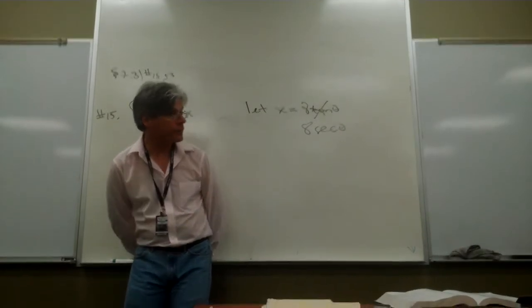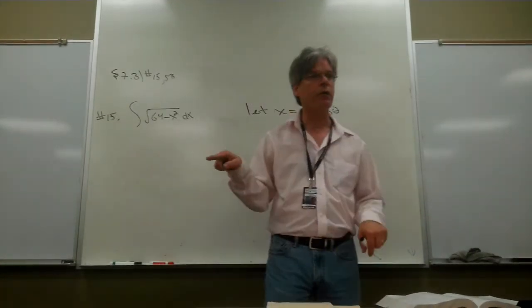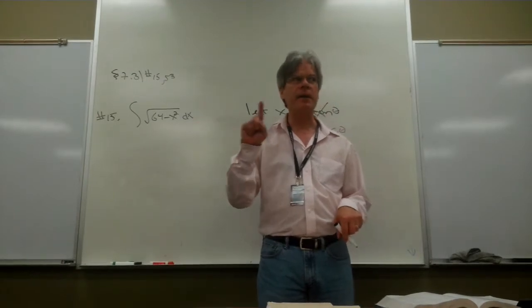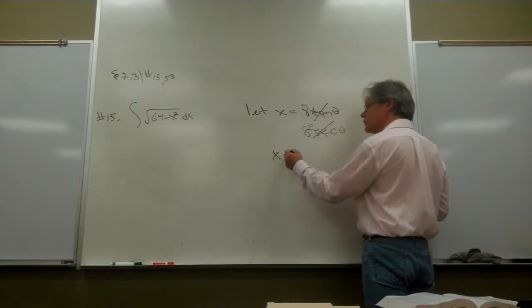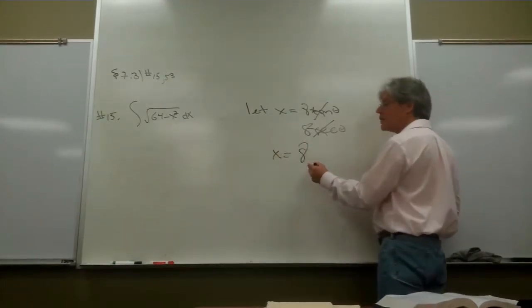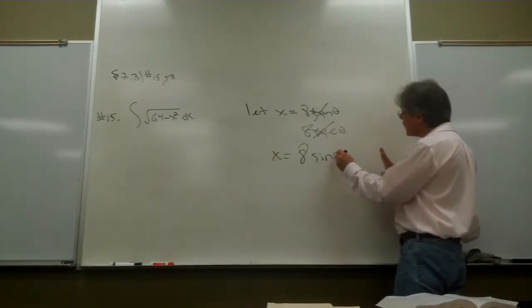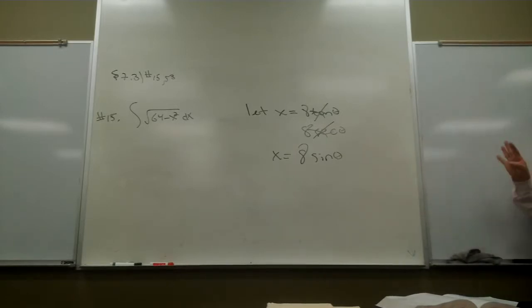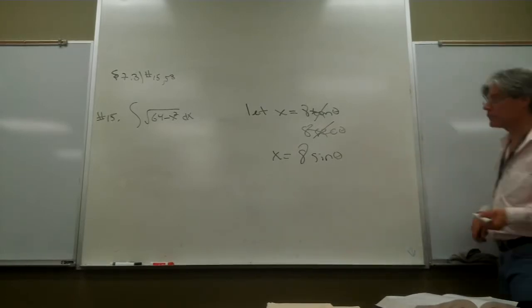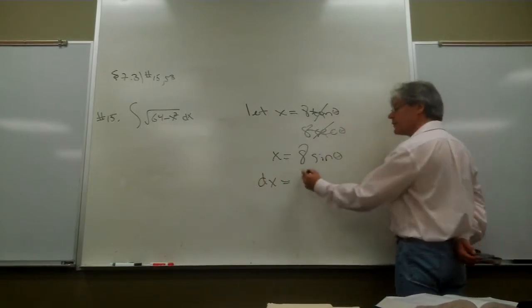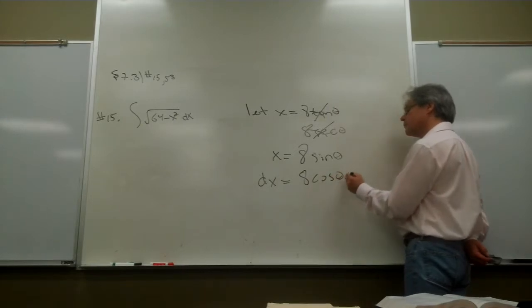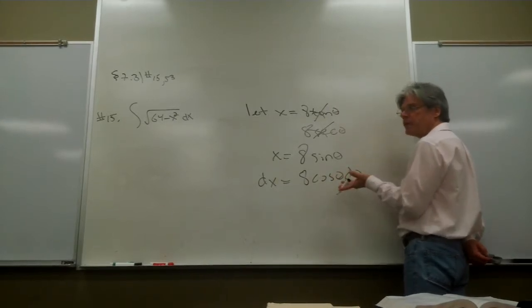I think the appropriate choice here, since I've got something of the form a squared minus x squared, I think the best choice would be to allow x to be nothing more than my a times the sine of theta, although I confess, not that I mentioned this in class, cosine would work just as well. Now, paying the consequence of my actions, I think that does imply the relationship between dx and d theta is as such. Now let's commit to this.